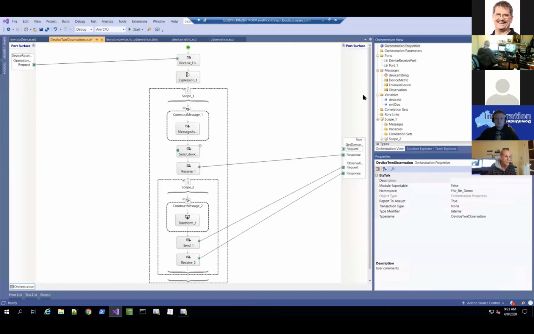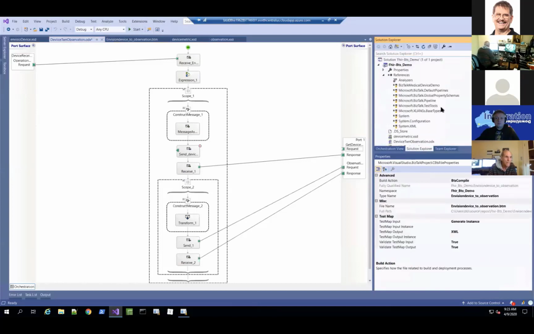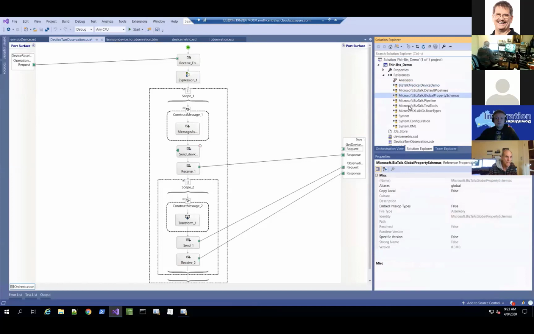Okay, you see an orchestration, right? Yes. Okay. One thing I don't like about the new plugin, I'm getting this. I've uninstalled and installed these extensions 3 or 4 times. I still get these.